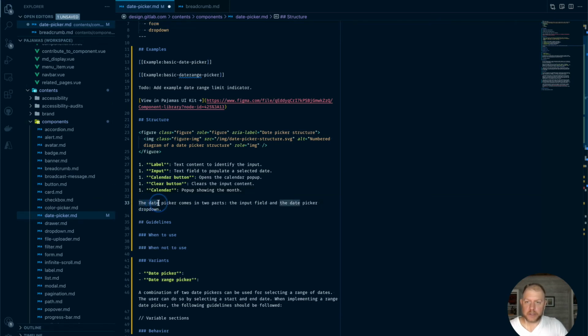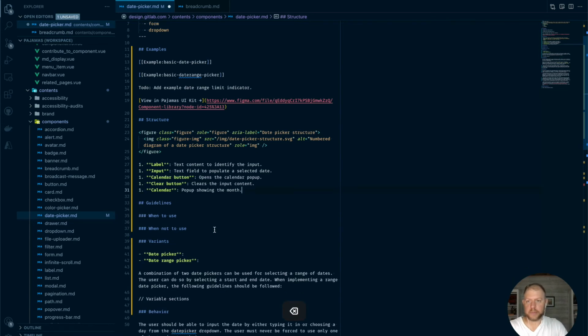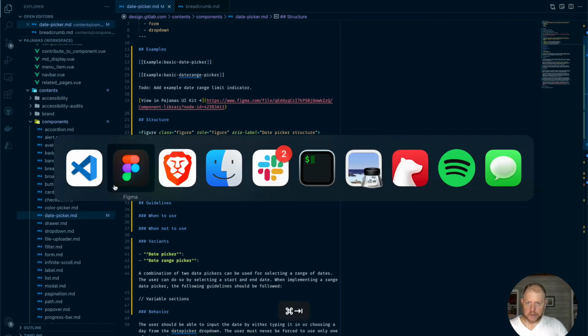If I look at the content I had in there previously, the date picker comes in two parts, input field and the date picker. Well, we know that there's more than that, so I'm going to remove that, get rid of any spaces. And like I mentioned, I will refine the structure later with that visual.